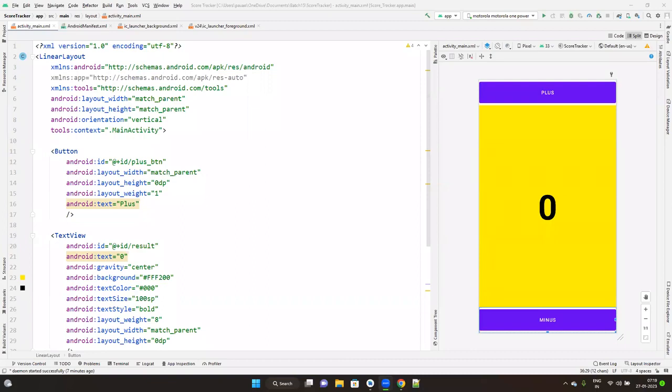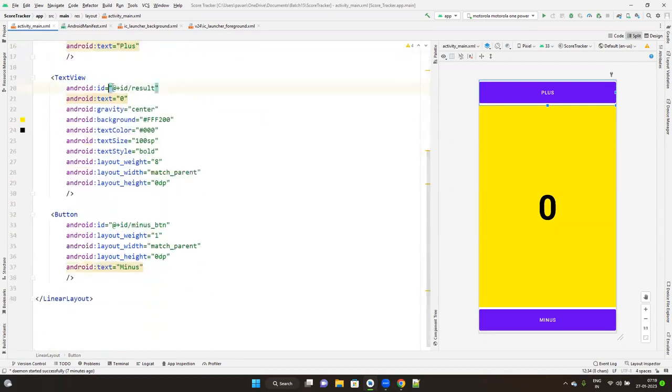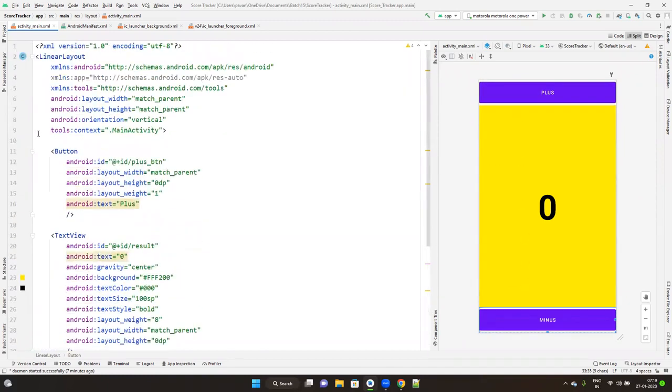Okay, so today what we did was we simply gave IDs to all the views with the help of the android:id attribute. The @+id is the annotation that represents an ID. So plus_button is the ID. @+id represents an ID, but R.id is the actual ID. R.id.plus_button is the actual ID. And these IDs will be given an integer value in the background so that these views can be identified easily. Right. We want to bring this design into action. So how do we do it?